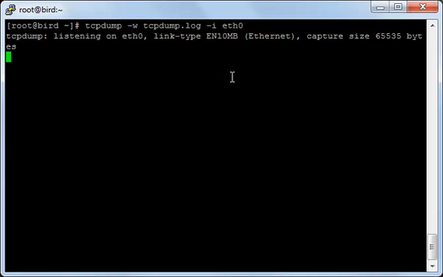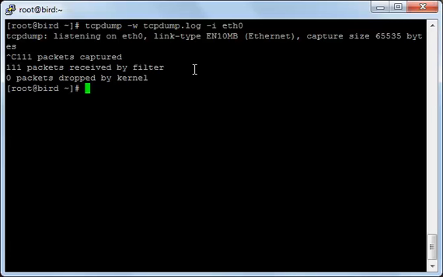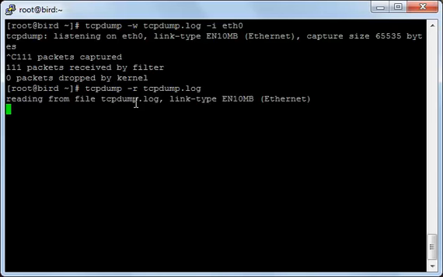And of course it will not display the results in here because it's automatically redirecting all of the results to this file, so I'll press Ctrl C to stop it. Now when I've pressed Ctrl C, this will take all of those results and save them in the file tcpdump.log. To view this file, I will type tcpdump -r and then the file's name, and enter.